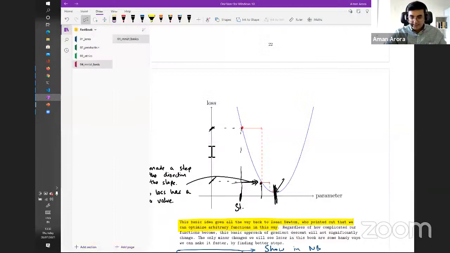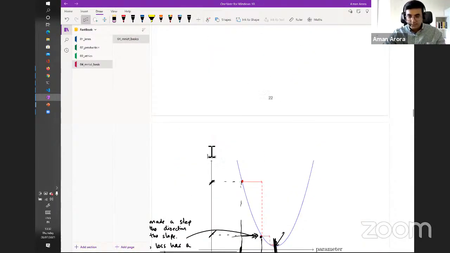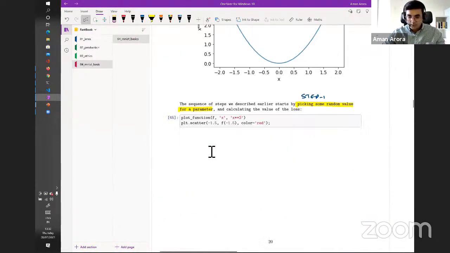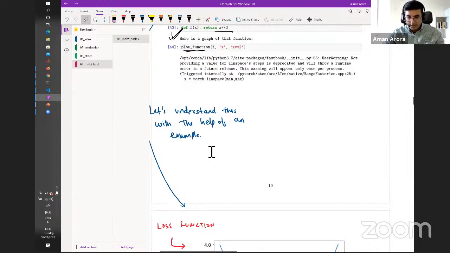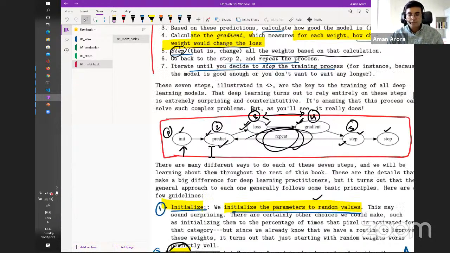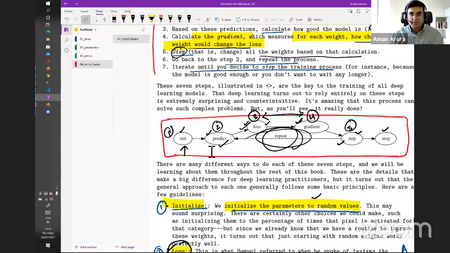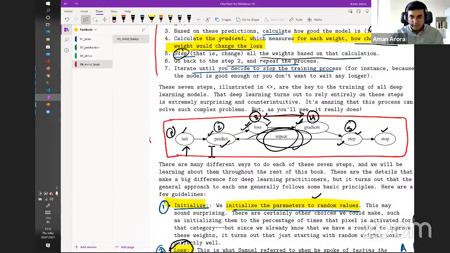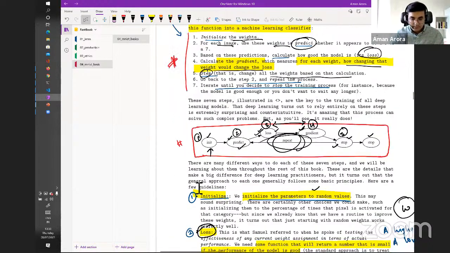So when we're at this step in stochastic gradient descent, I'm trying to find the figure again of the whole process. So here's the process. At step 4, when we need to calculate the gradients of the loss with respect to the parameters, you don't need to worry about how that happens. For now, you can just say loss.backward, which will calculate the gradients for you. So that's the basics of it.